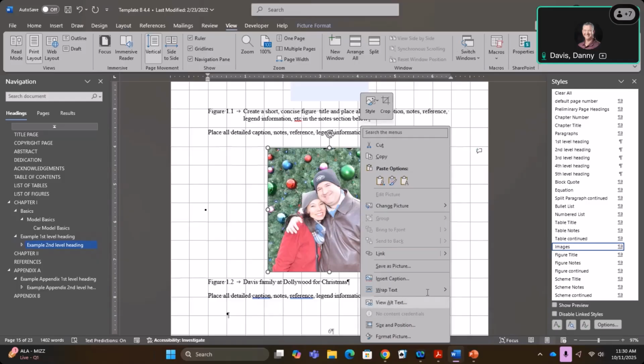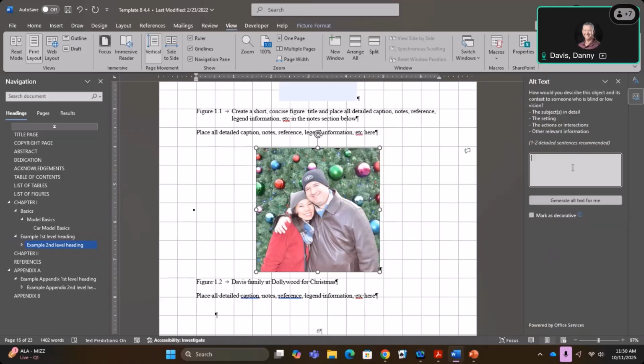It'll open up this alternative text pane. And in that box, you just want to put a brief description of the image. This image is just something simple like that.